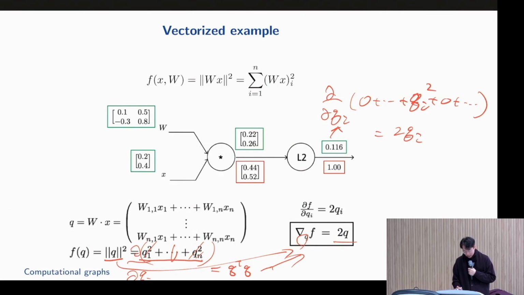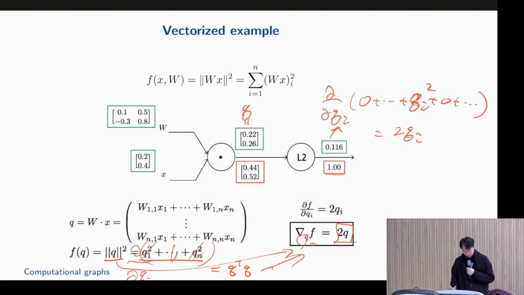The gradient of the output with respect to itself is always initialized to 1. And how do I compute the gradient of the output f with respect to q? Remember, this is q, and the answer was 2 times q.